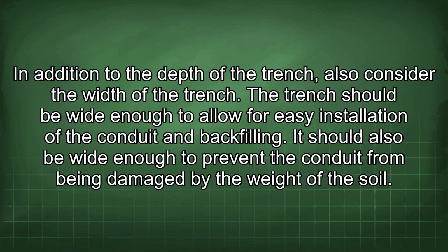In addition to the depth of the trench, also consider the width of the trench. The trench should be wide enough to allow for easy installation of the conduit and backfilling. It should also be wide enough to prevent the conduit from being damaged by the weight of the soil.